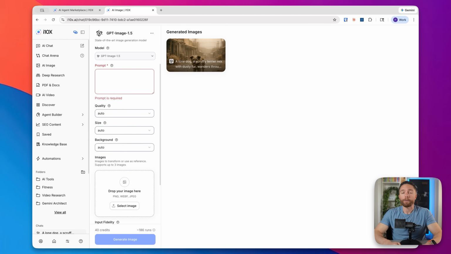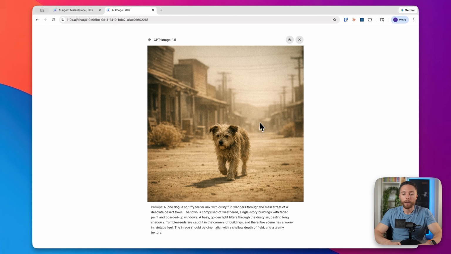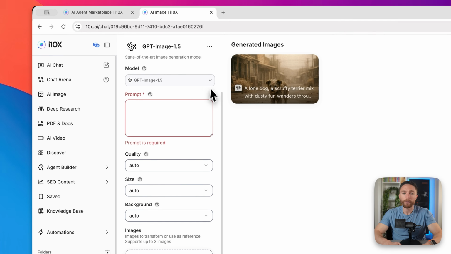And after just 45 seconds or so, that is now complete. So let's take a look at it. Personally, I think this looks pretty good. But let's say I don't like this image and I want to try a different model. Well, instead of switching to a different tool, all I have to do is copy down this prompt again. Copy. Let's close out this image and do another generation.